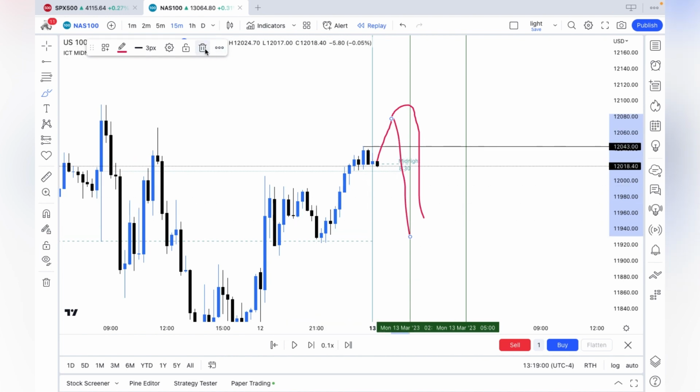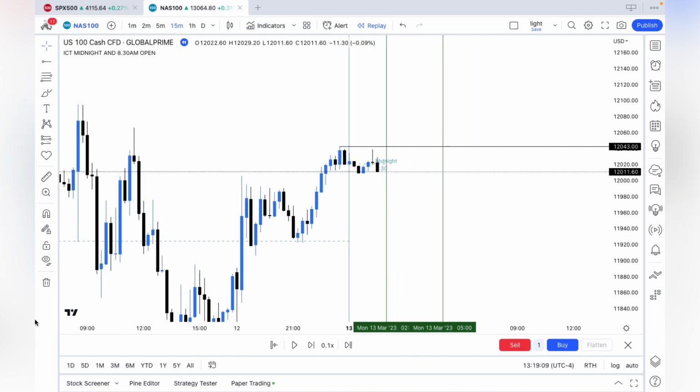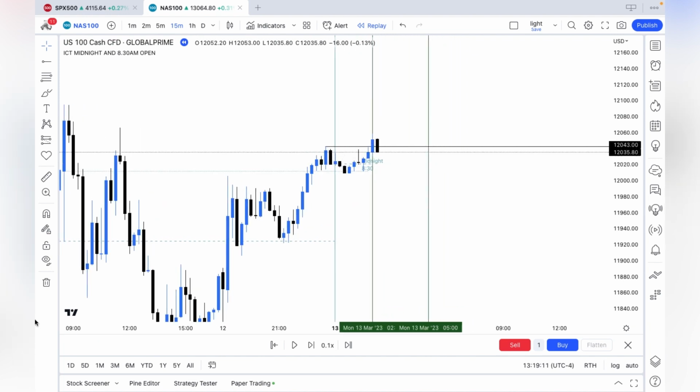You get it? Okay, so in this case we didn't even have that situation, and that's what I actually love to see. This is what we had in this case. Price came up, stalled, and then the London open took the buy stops, the buy side liquidity from here, and then did a market structure shift.